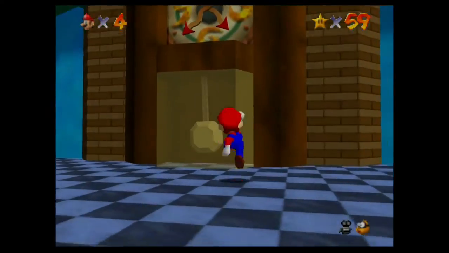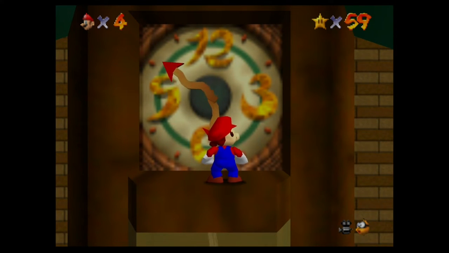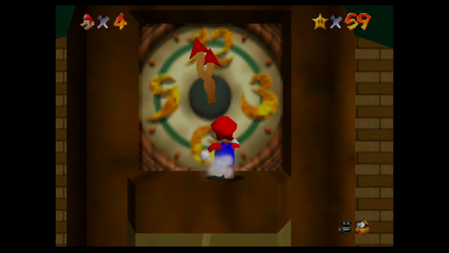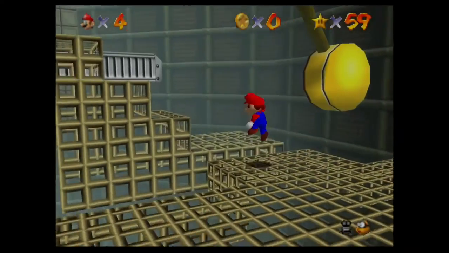So, course number 14 is Tick Tock Clock, and the gimmick with this level is that the hands spin around to 12 o'clock, 3 o'clock, 6 o'clock, and 9 o'clock. When the minute hand is on 12, and you walk into the clock, I believe that freezes time. If you walk in on 3, that slows time. If you walk in on 9, that speeds up time. I think 6 is random, and on any other number it's just normal time. So I'll go ahead and walk in on 12. Since that's on 12, now everything is frozen.